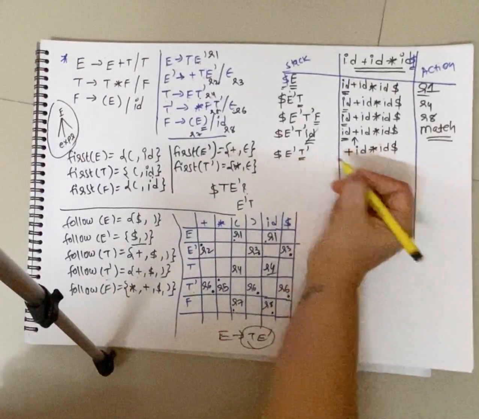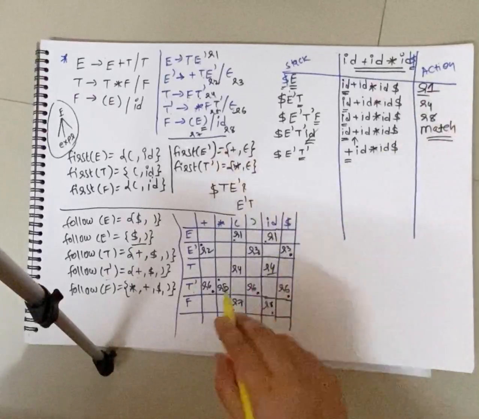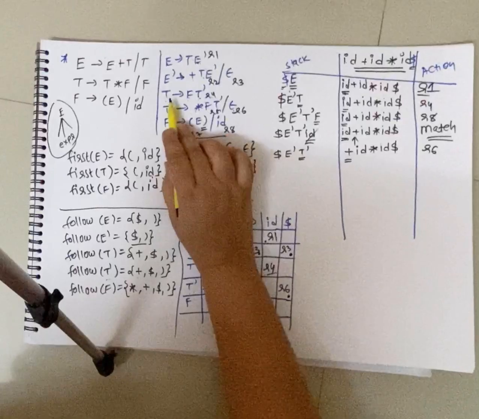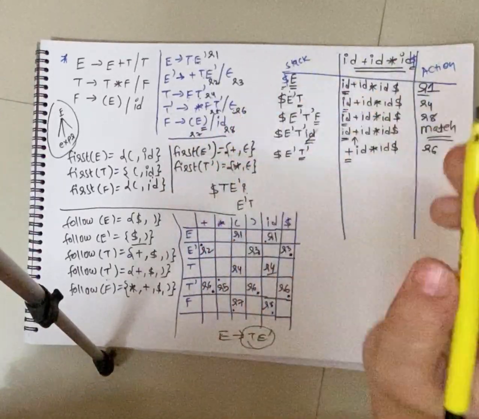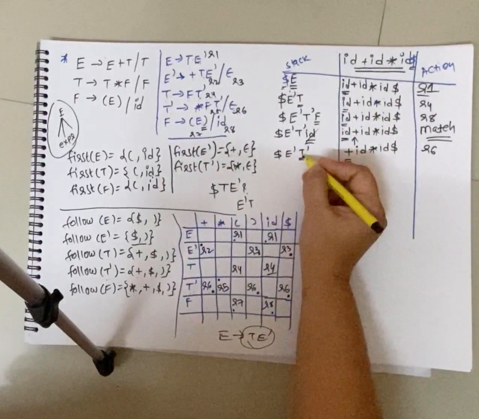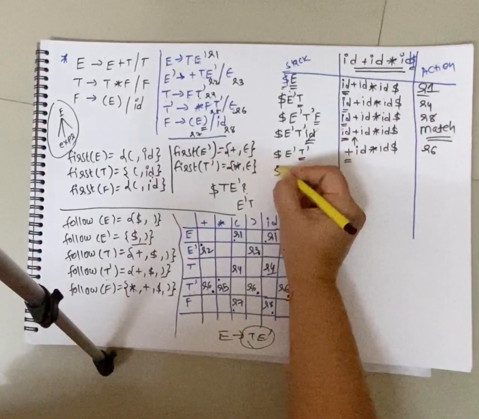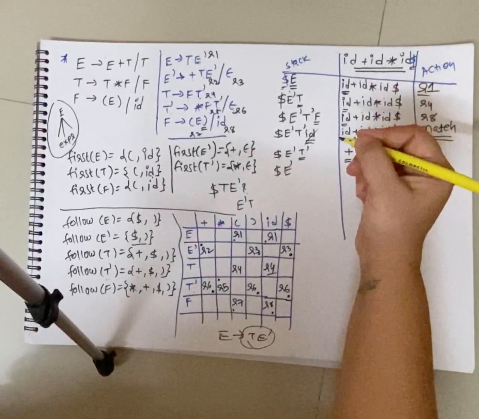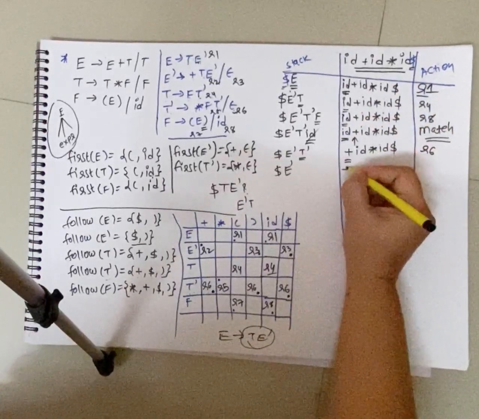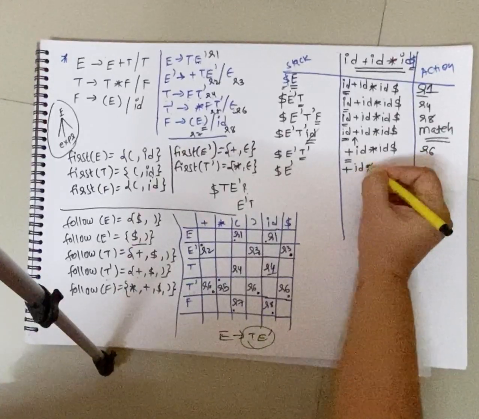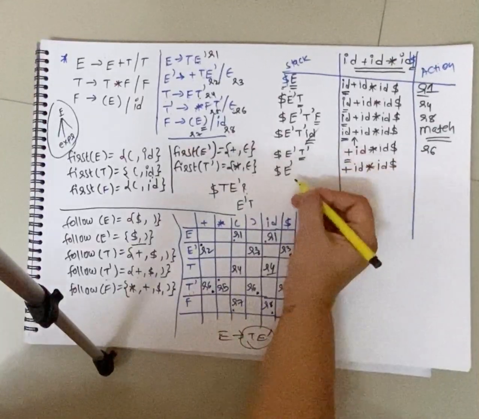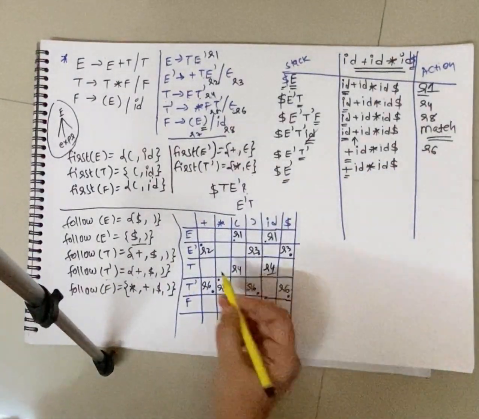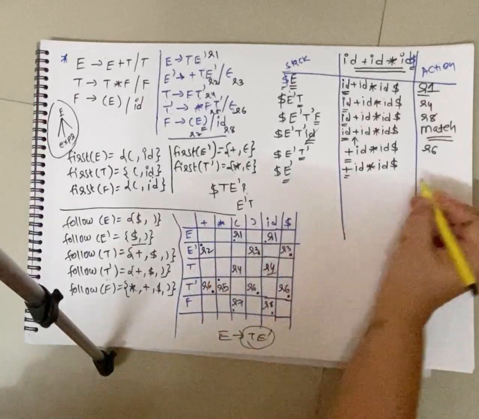What is top of the stack? T dash. What is current input symbol? Plus. So T dash and plus, that is R6. What is R6? R6 says epsilon. So what do I need to do? T dash derives epsilon, means E dash will remain as it is, T dash will be popped, epsilon should be pushed. What is the meaning of pushing epsilon? Doing nothing. My expression remains the same: plus ID multiplied with ID dollar. What is current top of the stack symbol? E dash. What is the current input symbol? Plus. So E dash and plus, R2.